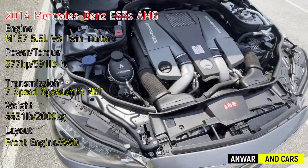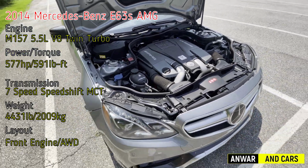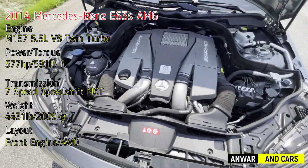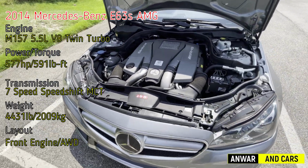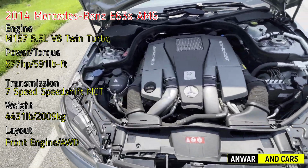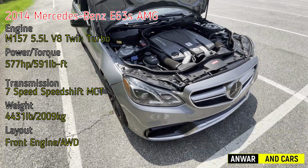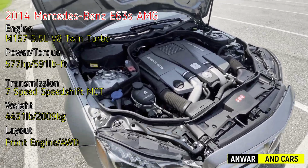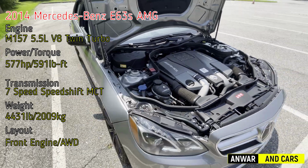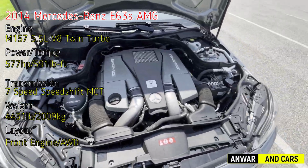This engine was very short-lived in Mercedes lineup. It only lasted from 2011 to 2016. And people thought it was gonna stay for a lot longer than it did, but all of a sudden it was replaced by the 4.0. People kind of forgot about it. These engines didn't have that many problems. They did have some timing chain issues, just the timing chain guides, stuff like that, coolant leaks, the coolant hoses, dry rot and stuff like that.